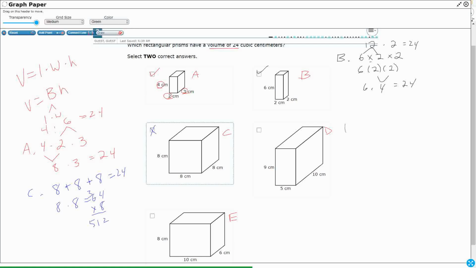I see the mistake there. Look at this D right here. Look how big this is. 9, same thing. Plus 5, plus 10, right? That would get you 24, but I need to multiply them. So 9 times 5 is 45. Multiply by 10 on that, that's 450. So that's wrong, right? And then we'll see, same thing. 8 plus 10 plus 6, right? That's going to get you 24, but you need to multiply. 8 times 10 is 80, times 6 is 480. Way too big. Answers A and B.